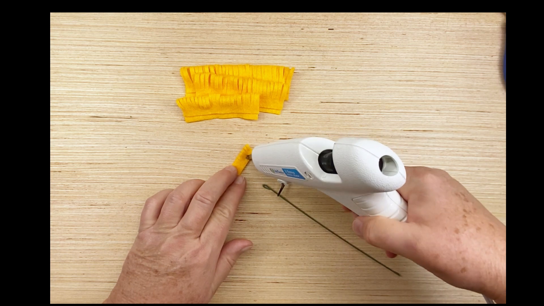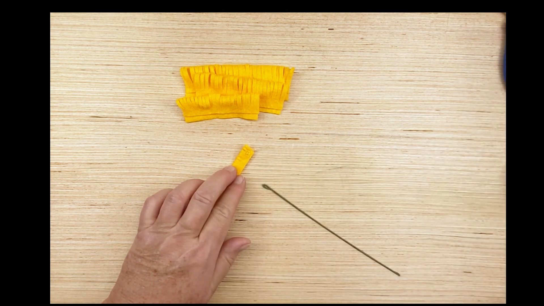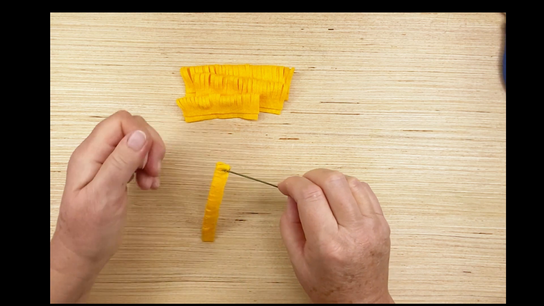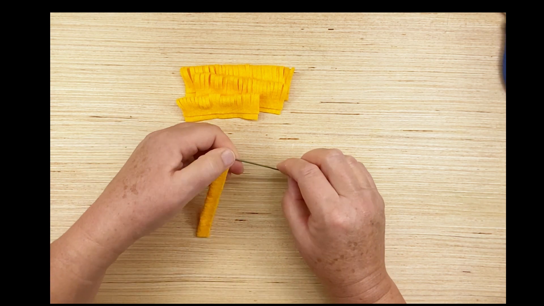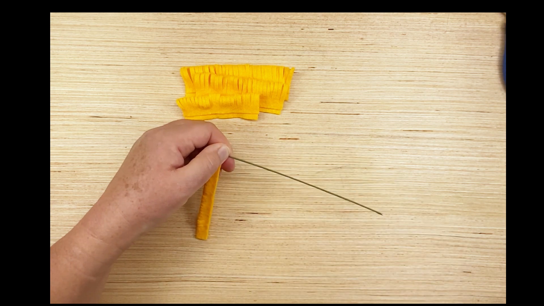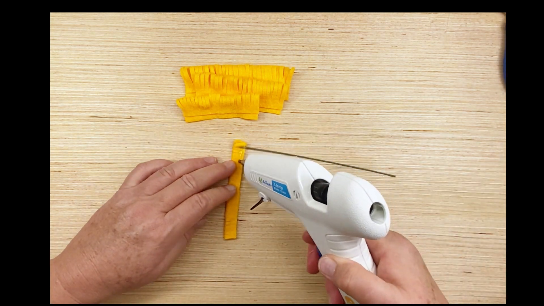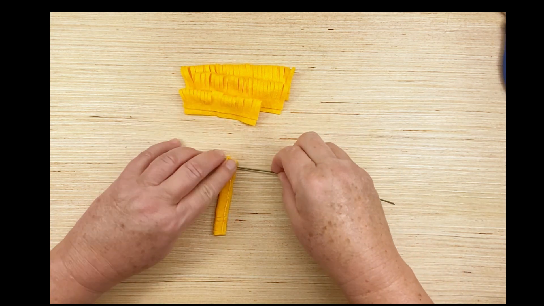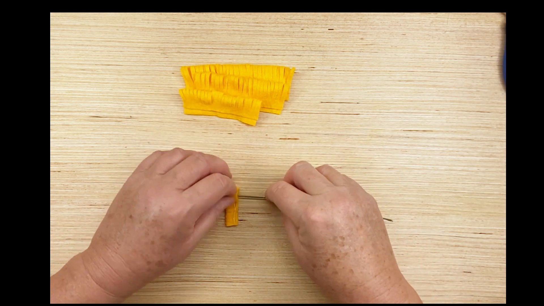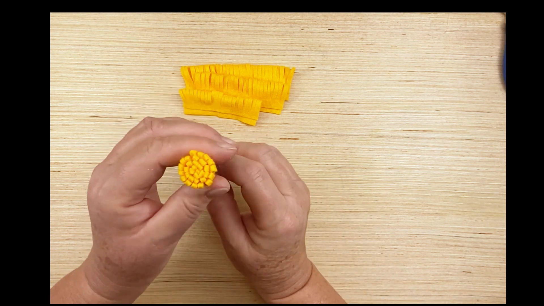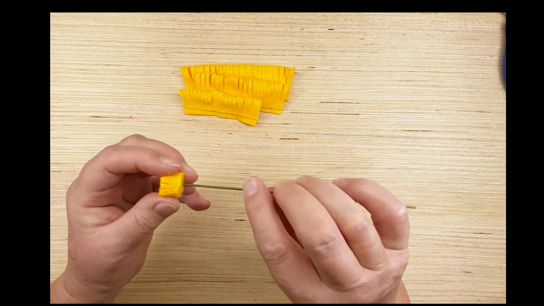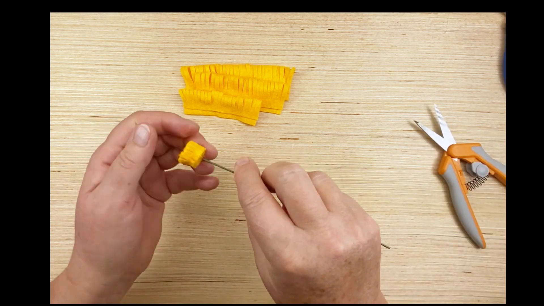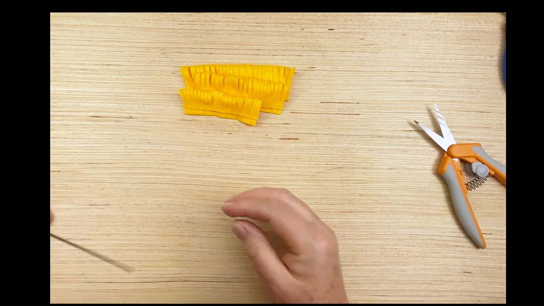So just put a dab of glue on the edge there, place the stem in place and hold the felt for a few seconds so the glue can take hold. And I'm going to do a line of glue down that long edge there and I'm going to wind that piece of felt around the stem taking care to get that bottom edge straight. There's the center. This little bit here I always snip off the bottom end just to make the center a little bit smoother so that my petals sit nicely.